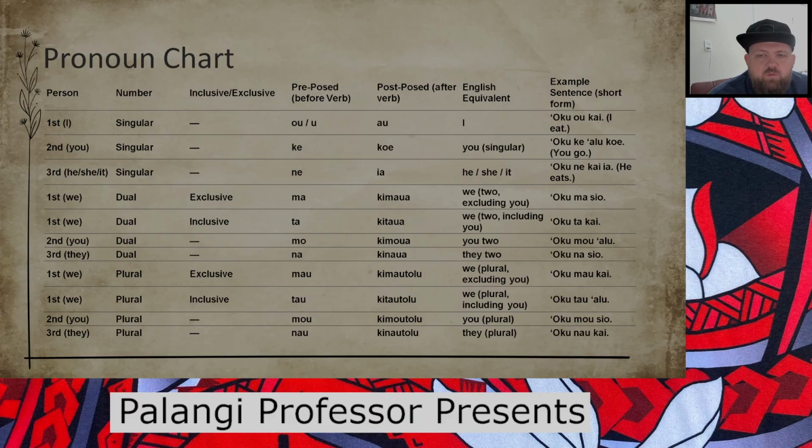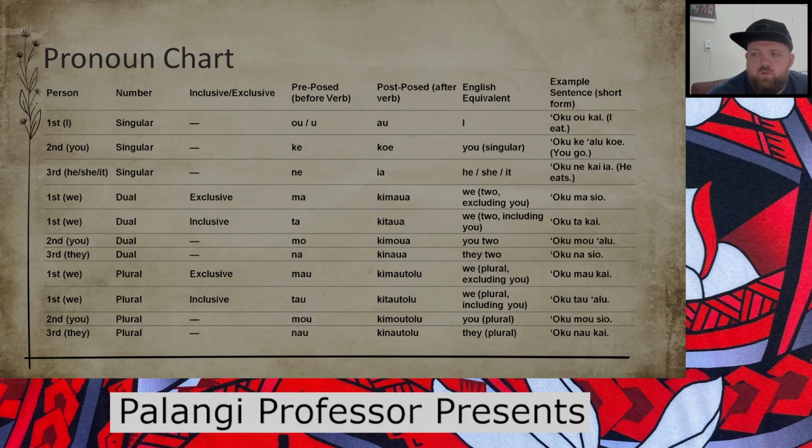So we're going to say he went to the store. We wouldn't say him went to the store. And then we would say she went to the store with him. We wouldn't say she went to the store with he, right? So it is the same before and after a verb, but in your mind, just think he or him or she or her. And that's the difference between ne and ia. And so you could see here the example, oku nekai ia, which is he eats him, basically is what that translates to. And again, it's a reflective sentence in Tongan, which adds extra emphasis, but I'm using it here to show that it's okay to put either ne or ia.